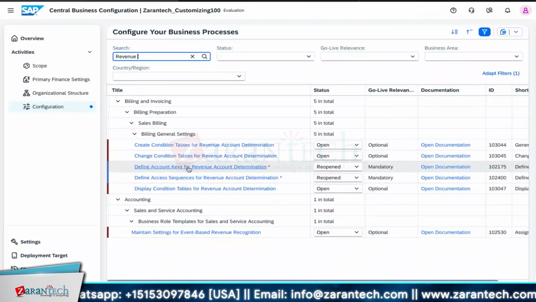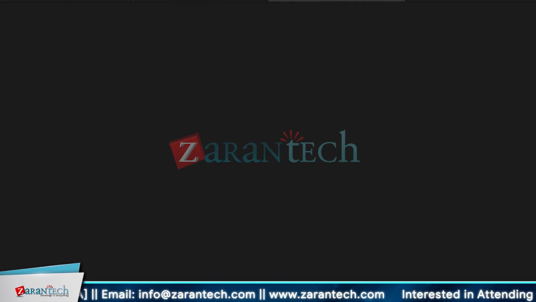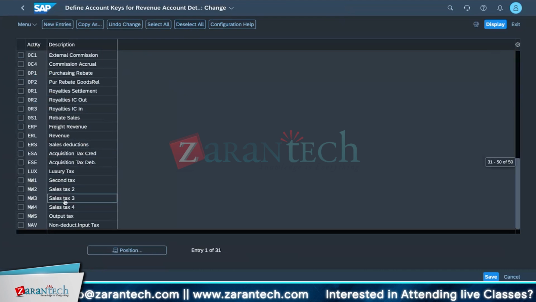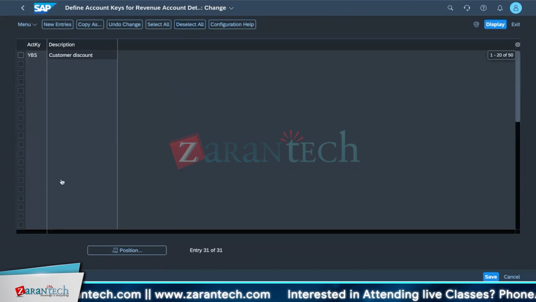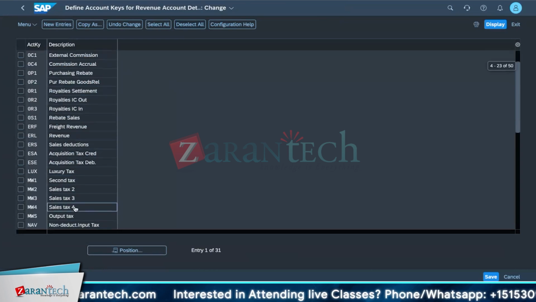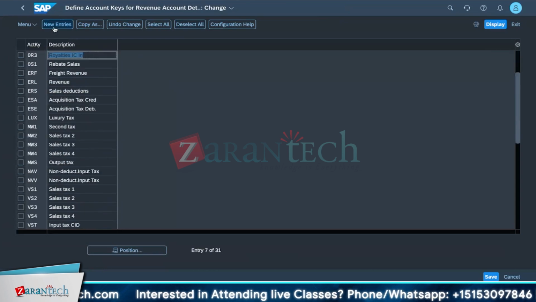So for SD-FI integration, the first important step is to define account keys for your revenue account determination. Just click on here. Whatever is required in your sales to FI is already pre-delivered by SAP. If you still need something, you can go with new entries.